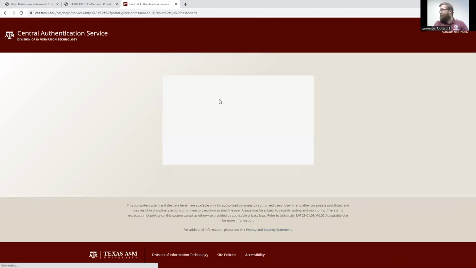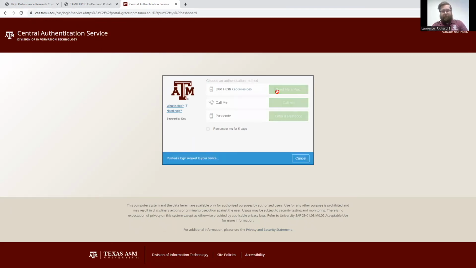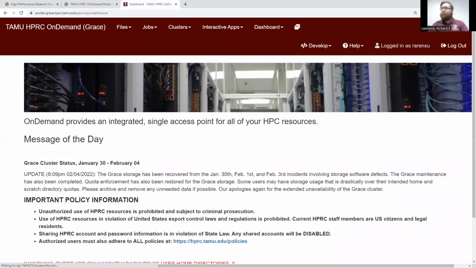In my case, I have the Duo set up on my phone, so when I click the button, then I get a little notification. And that allows you to log into our portal.